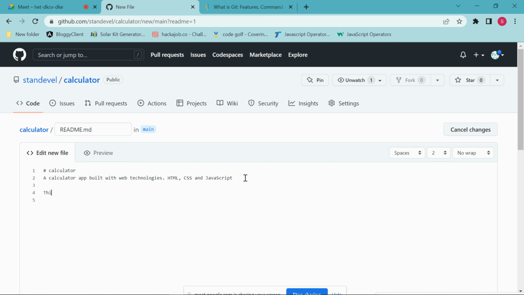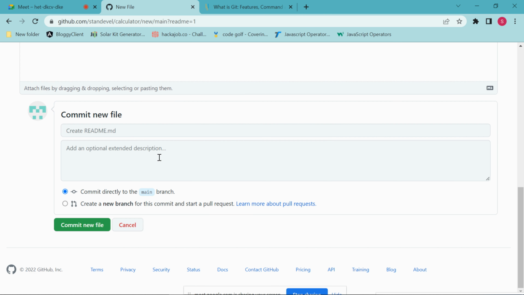I'm going to add: this project is for our, okay, let's say Easy Labs mentorship program, is the first project we are building after our introductory passes. All right, so this is our README file now, and then I come down.